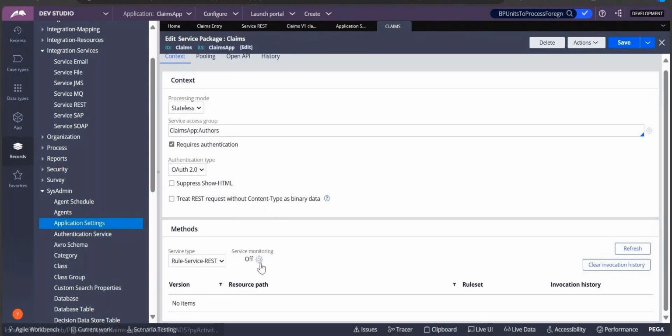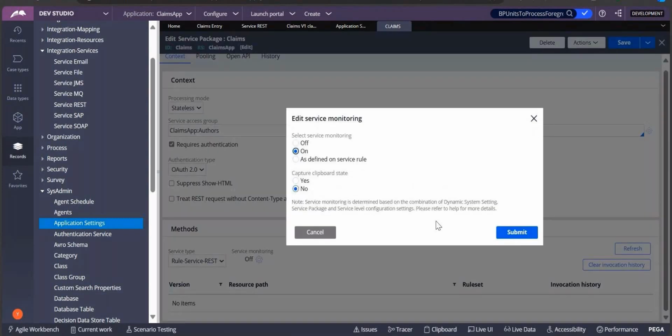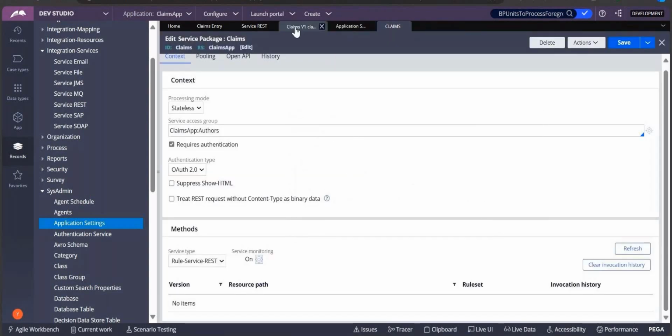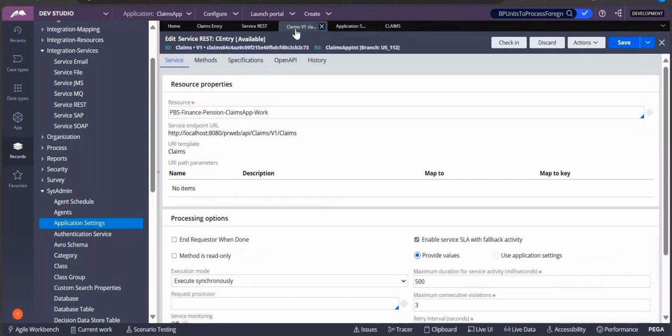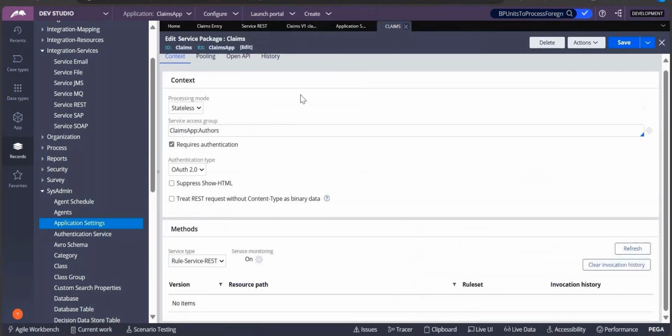If it is off, then everything is off. But if you make it on, irrespective of your service rule, whether it is on or off, your service package will monitor that particular rule.